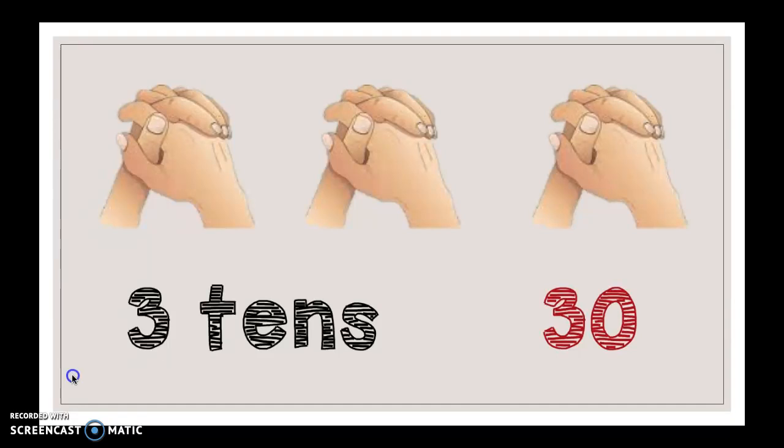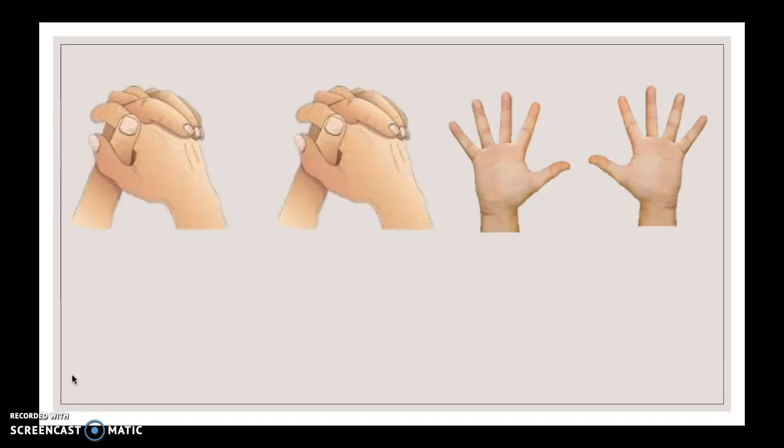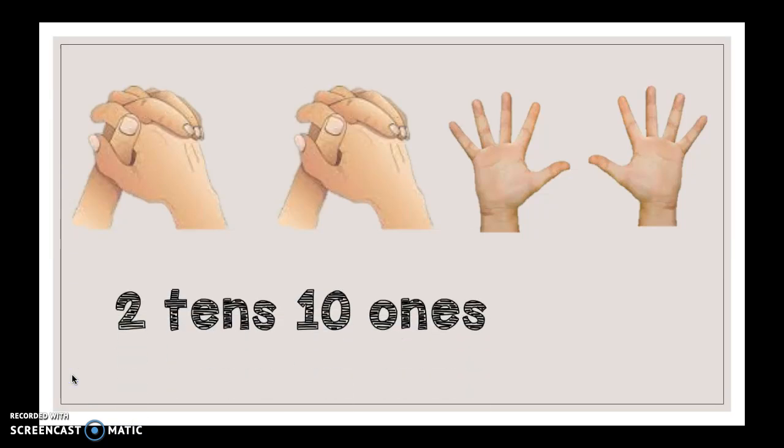What about now? Ooh, what number is that? Let's see, I see 2 groups of tens and then 10 ones. So I could say 2 tens and 10 ones. If I want to know how much that was all together, though, like what the value was, I could count by tens. 10, 20, 30. Hey, wait a minute. 2 tens and 10 ones is the same thing as 30? Yeah, it totally is. It's just a different way to say it.